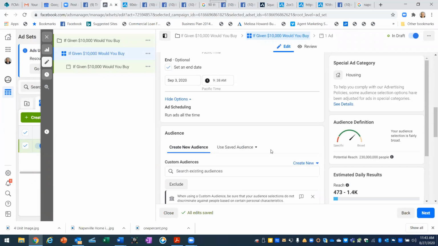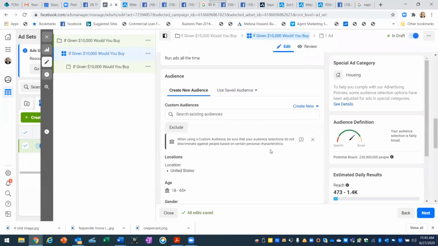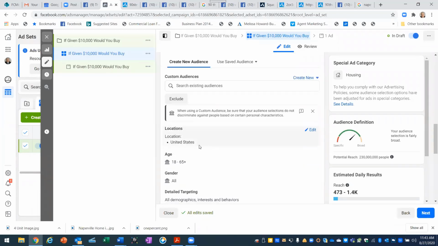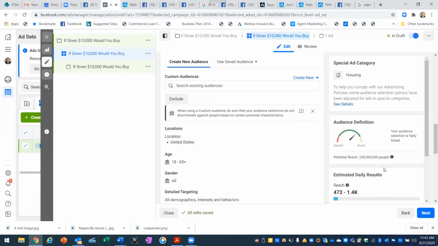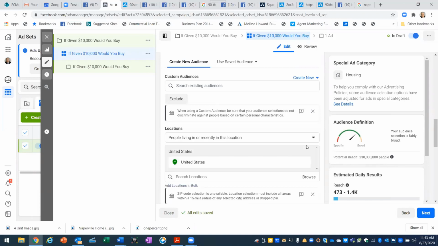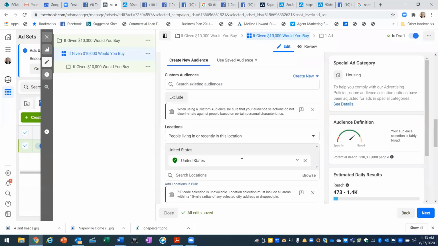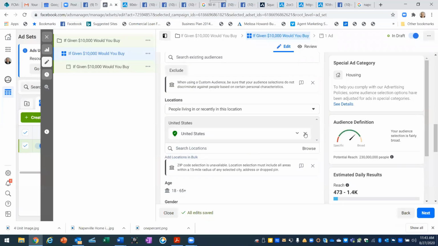Now with respect to the audience, here's where, remember, the 15-mile radius comes into play. When Facebook comes up for the first time when you're doing an ad, it says you can place your ad in the whole United States. It even says over here, you'll reach 230 million people. Well, that's unrealistic because you're not licensed in all those states. So you're going to say, nope, I don't want the United States. I want to edit that. So X out the United States.